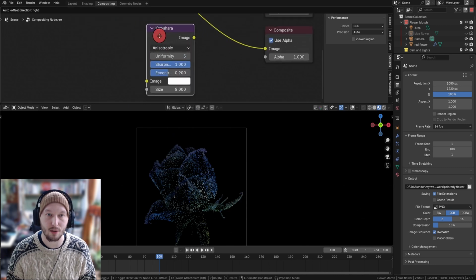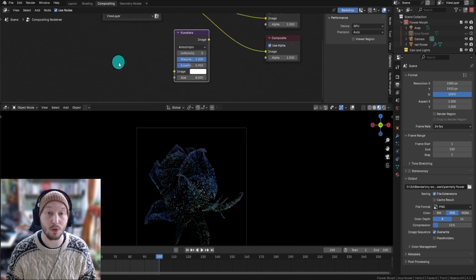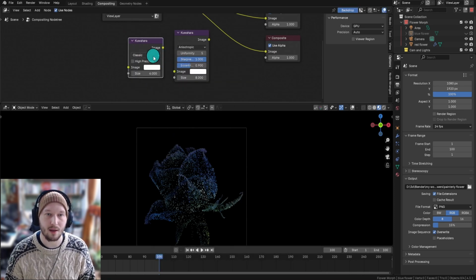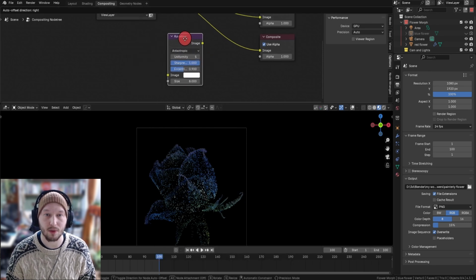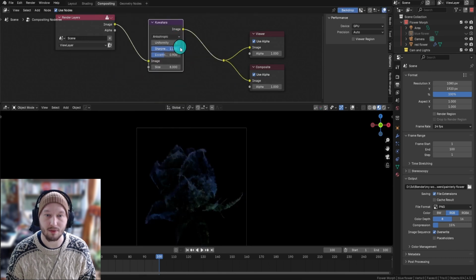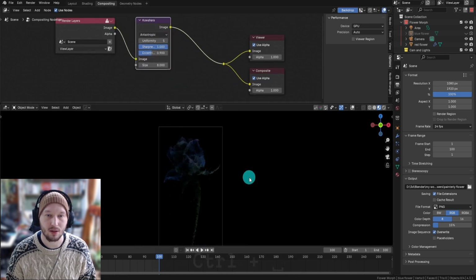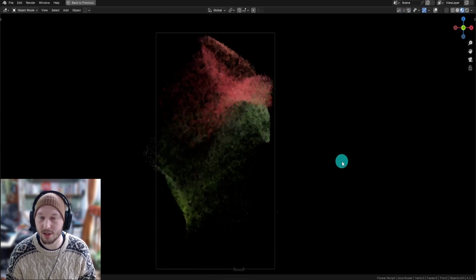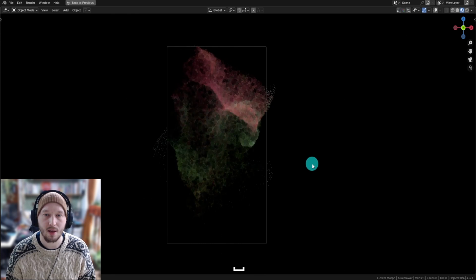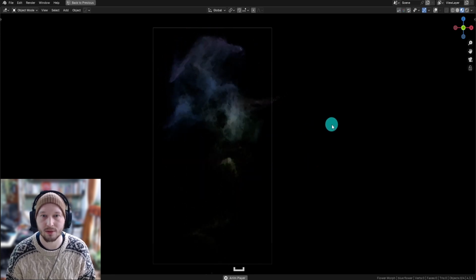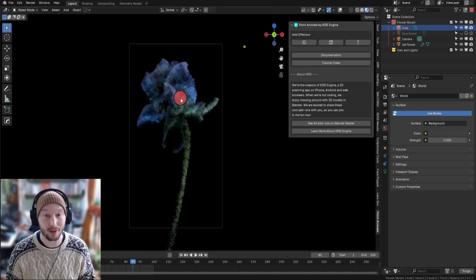Now I have this node, the painterly node, the Kuwahara node. There we go. And it has a few modes and a few settings that you can play with, but here are some that work quite well for me. And if I slap this straight after my render layers, you get this beautiful painterly look. And especially with point clouds and point cloud animations, it looks great. It really turns these into kind of brushstrokes. Okay, cool. So that was a very quick demonstration.